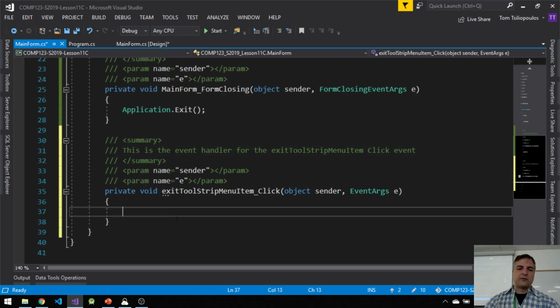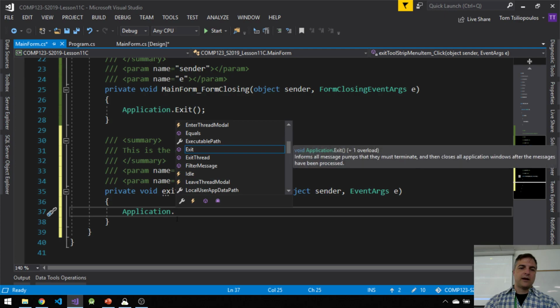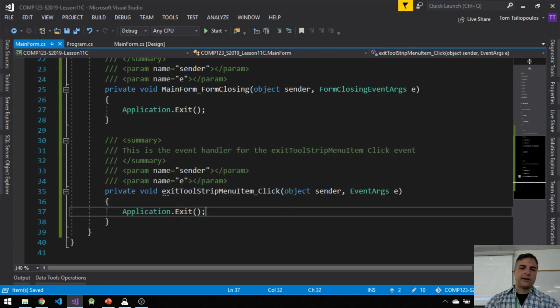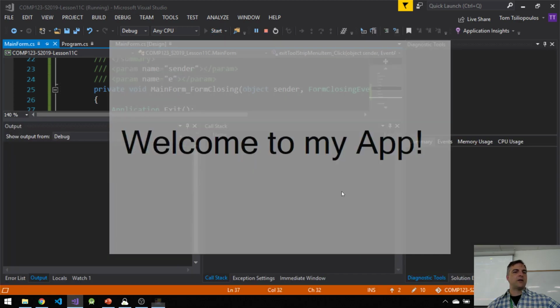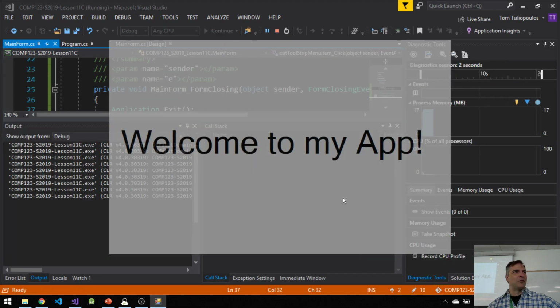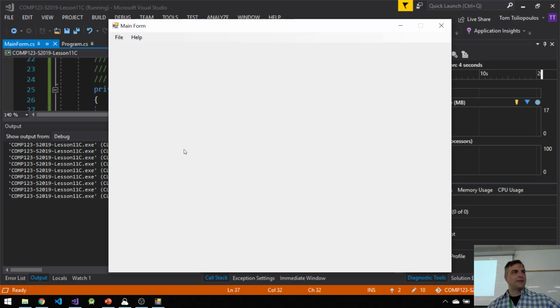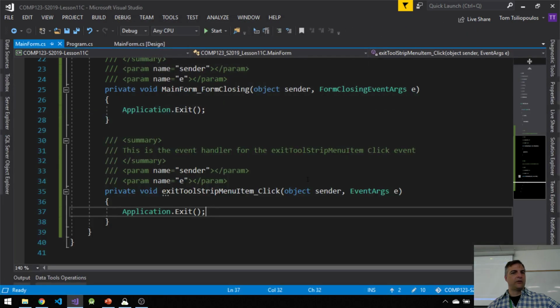But for now, we're just going to make them two separate ones. Application.exit. And both those two things, whether you're going to the menu and clicking here, my X, clicking the X, or here, clicking the exit button in the menu, both will close you. Let me try this out. 1 steamboat, 2 steamboats, 3 steamboats. There he is, right? I can close here, or I can go to File, Exit, and close there.